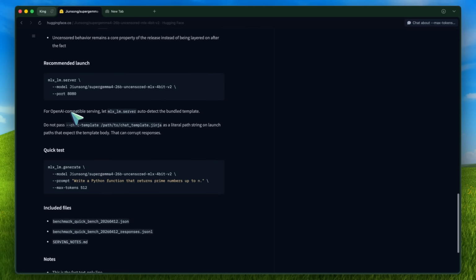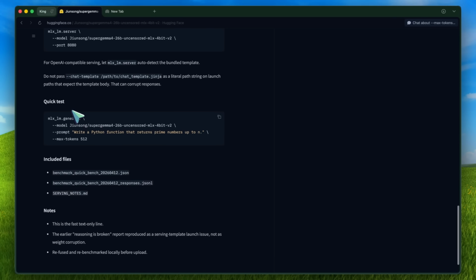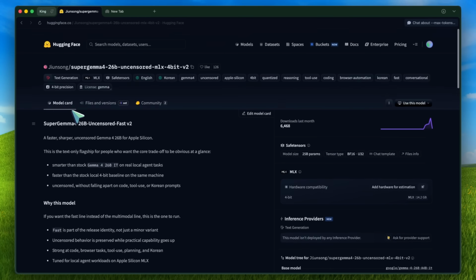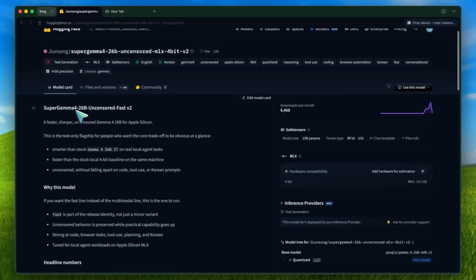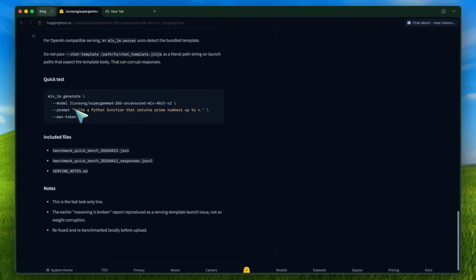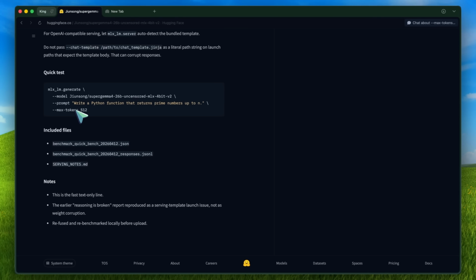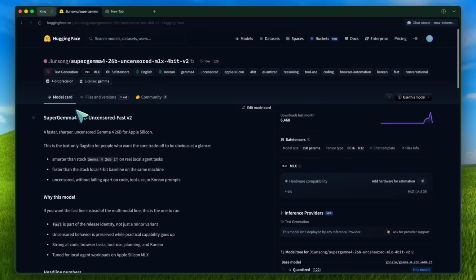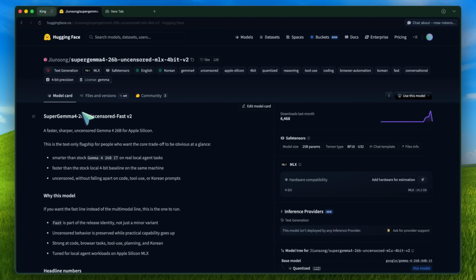If you're on a good Mac, you can run it through MLX very easily. If you use Hermes Agent, this is a really cool local model to plug into it. If you use OpenClaw, you can also point your assistant stack at it through a custom OpenAI-compatible provider. And if you're not on Mac, there is also a GGUF variant for the general llama.cpp world. So this is great for sure.